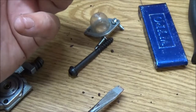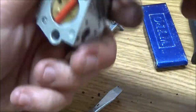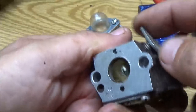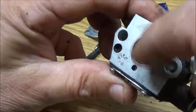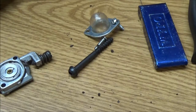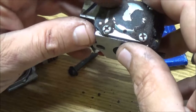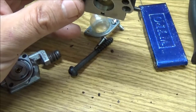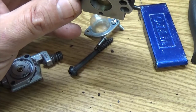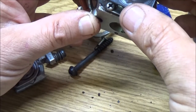So it's pretty dirty. There's your choke. This is the throttle. These round pieces in here are called butterflies. I can blow through this pretty easy. Because I can't just throw this in there and soak it, because there's a diaphragm underneath here. And it looks like this. Okay, that's the way that goes, like that.